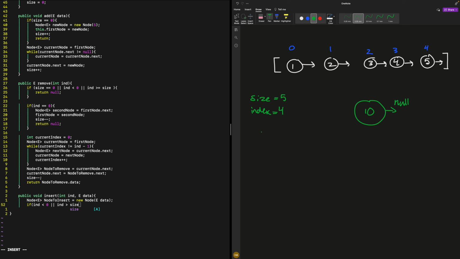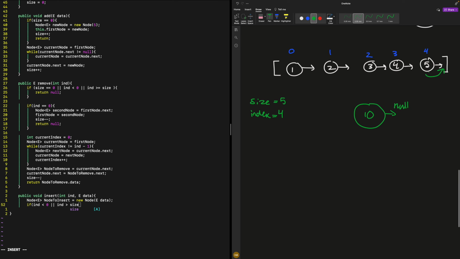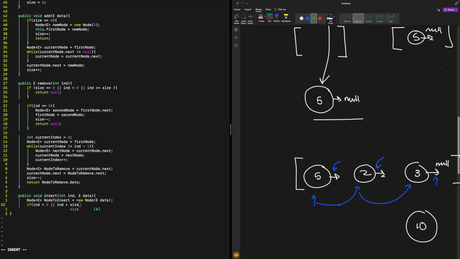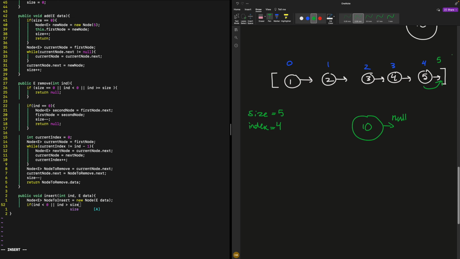Now if they give us an index that's equal to the size, that just means add a node after the last one, which is completely fine. But if it's more than the size, it's not equal. If it's more than the size, they're telling us to make the 5th index null and then add a 6th index, which doesn't make sense.